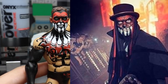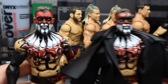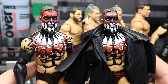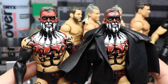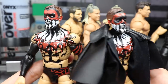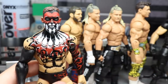Let me actually grab my other Finn Balor over here and compare the two so you guys can see the difference that we did here. And this is the difference. You got the one that I painted on the left and the Mattel factory on the right. And I think mine looks a lot more accurate to the Finn Balor NXT Jack the Ripper Takeover London face scan that they got going on. And I like it. I think it turned out pretty good. It turned out closer to what I wanted. And the red's a lot better. It's a lot brighter and more saturated, so that works for me.